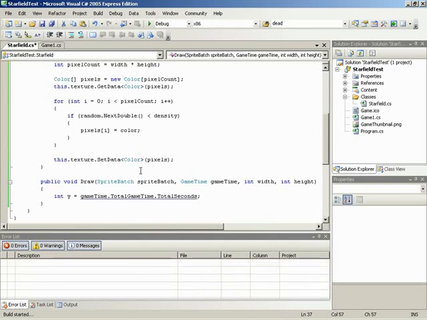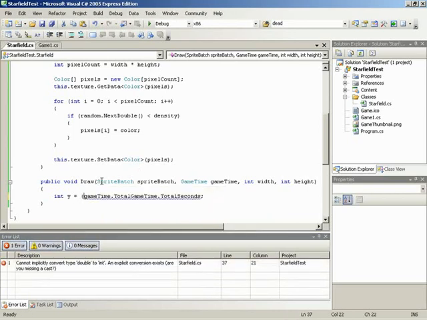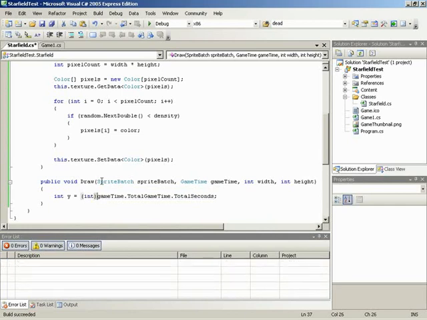As a matter of fact, if we simply set that, we'll get an error because total seconds is a double, and we're trying to store into an integer. Exactly. So we're going to need some casting. Now that does in fact work, but if you think about it, this is going to be a very slow progression. If we move 1 pixel in y every second, then we have a very slow advancement of stars. But I'm going to leave it like that for a moment until we get a good visual representation of this.